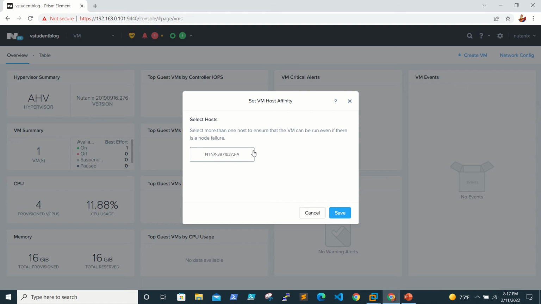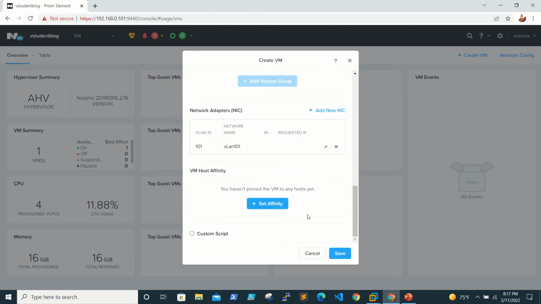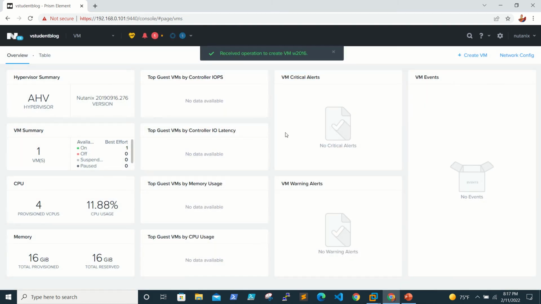You need to select the box. I have only one, so obviously only one will be listed, but in production you will get a lot of boxes, and you need to select the required ones. You can select one, three at a time, or however many you want.